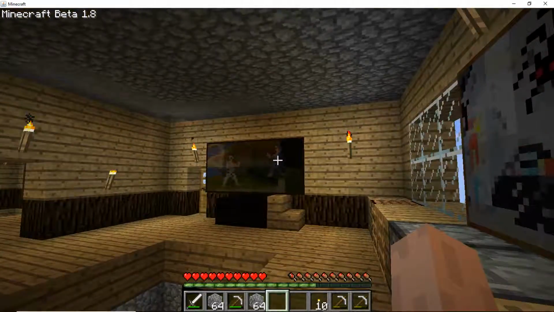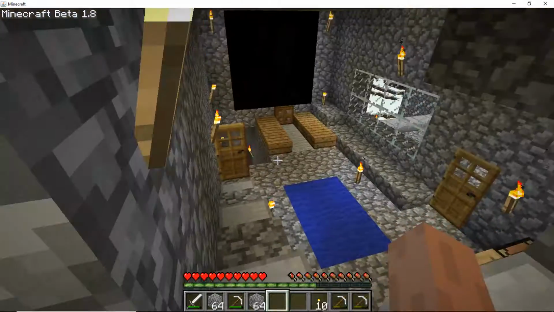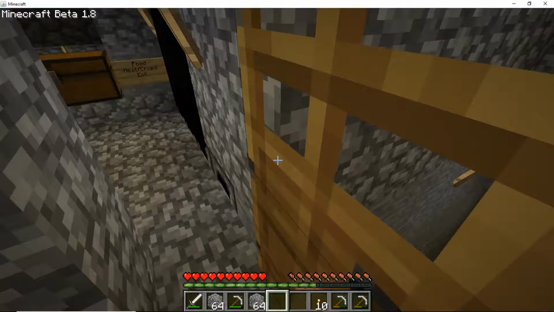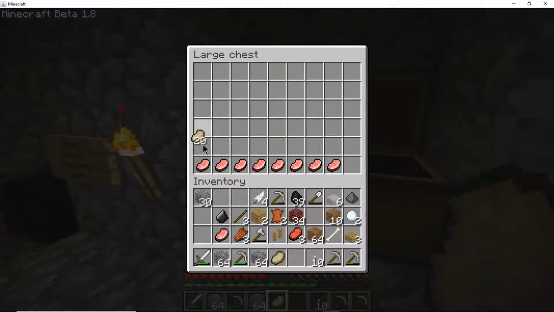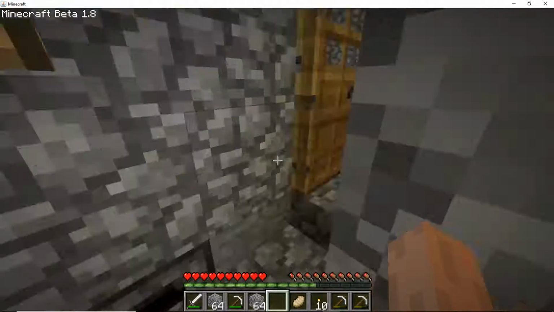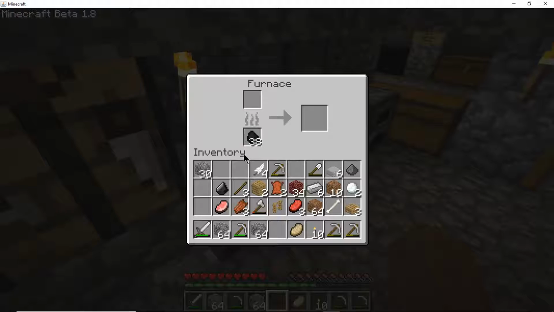I don't know what painting that is, but it works. Hopefully in beta 1.8.1 or 1.8.2 or whatever there is, it'll be fixed in the future. But we're gonna be here for a long time. I'll save that for later. We should probably cook. Oh hey, I didn't even know that iron existed. I'm really energetic right now because I'm really excited and stuff.